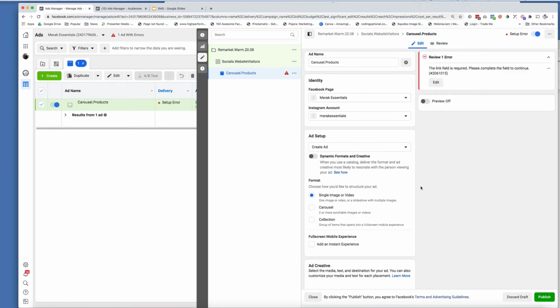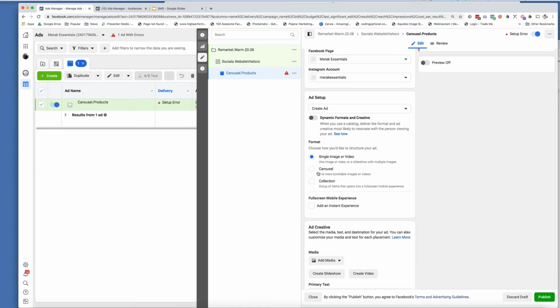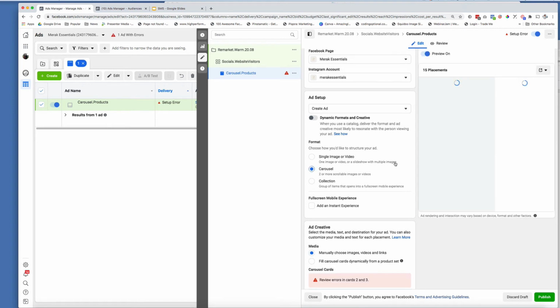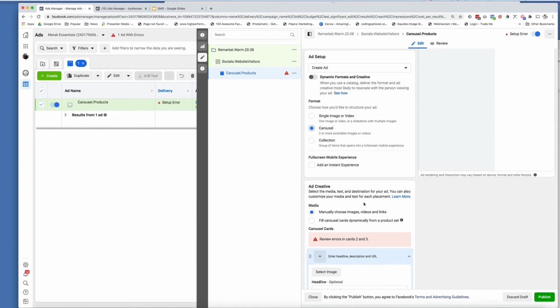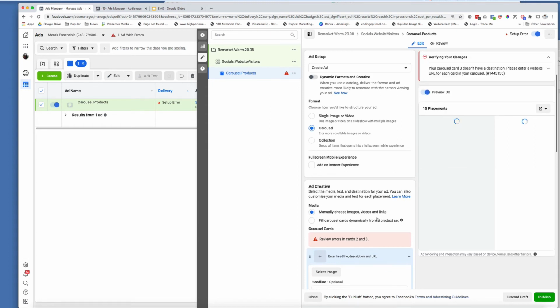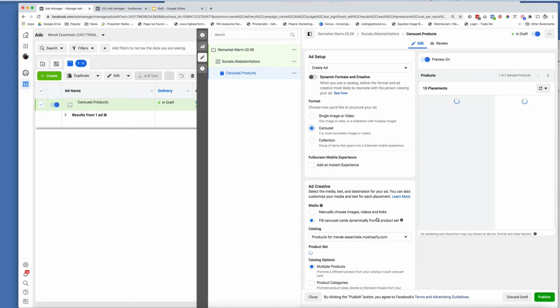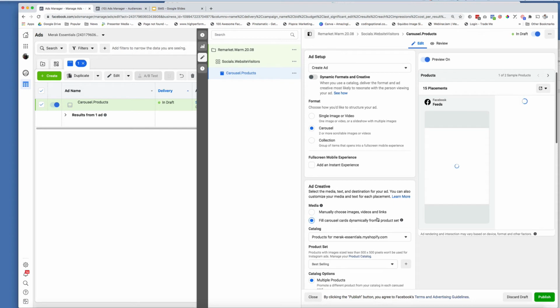All right, so this is where we are going to use a carousel feature. And again, you can fill in the carousel automatically by bringing in your catalog, or you can upload your own images if you wish to inside of a carousel.